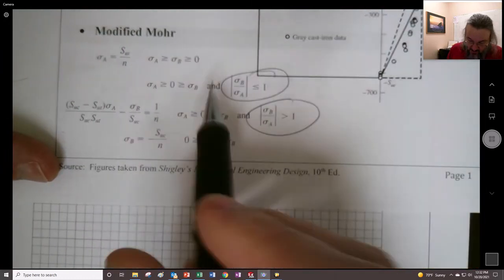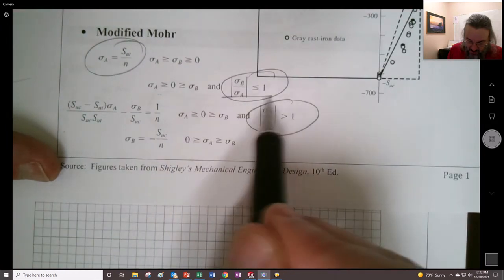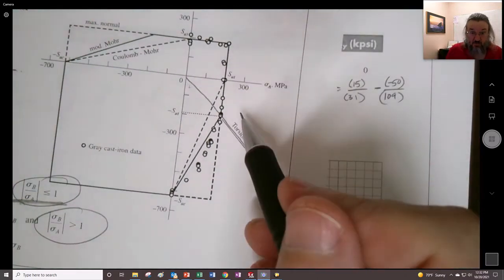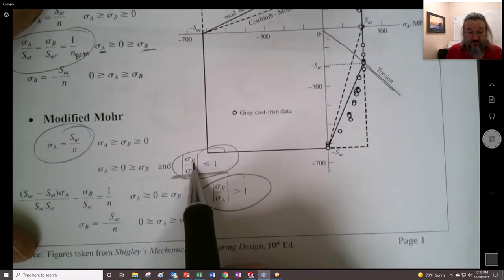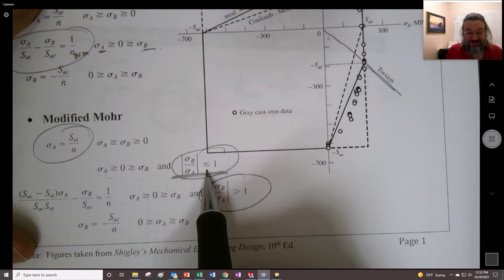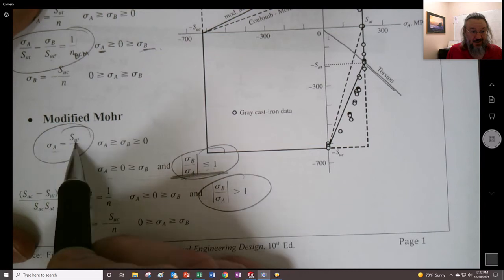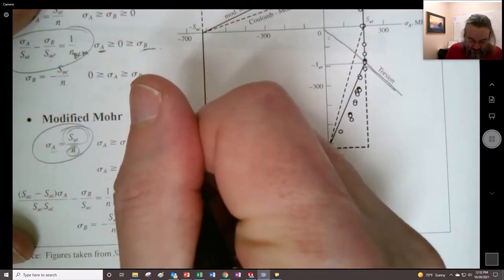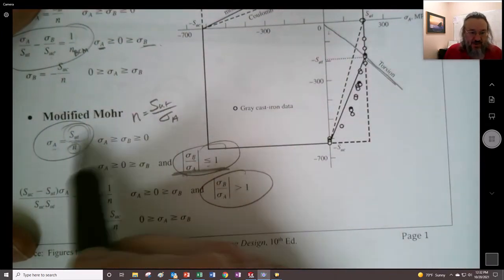Okay. Now, if we apply the modified Mohr here, first off, we have to decide whether we use this guy right here if we're below this line right here. So this is a line right there where we have a ratio of 1 to 1. Right, so if the ratio of B to A is less than 1, we just go ahead and take A and divide the tensile strength by that. Right, the other way around. They're showing the safety factor there. I don't know why they're not showing it this way right here. This is what I would say right there. Why aren't they showing it that way? I don't know. But this is what we would do for our safety factor if we're there.